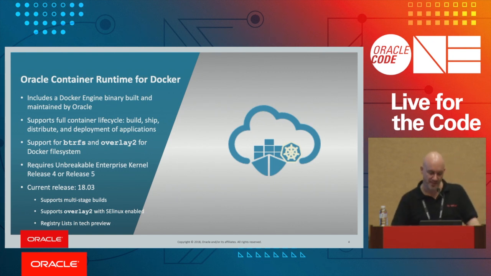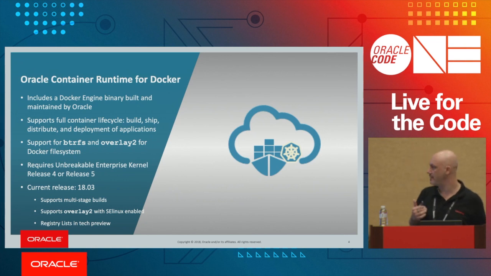It's in tech preview in this 18.03 build. What registry lists allow you to do is set up both white and black lists for integrated registries to your Docker client. So for example, in production, you could blacklist the actual Docker Hub so that you don't get random Docker images pulled by someone from the Docker Hub. And you could whitelist your own internal registries so that they're the only place that you can pull images from. That way you can control image provenance, and you can control versioning.